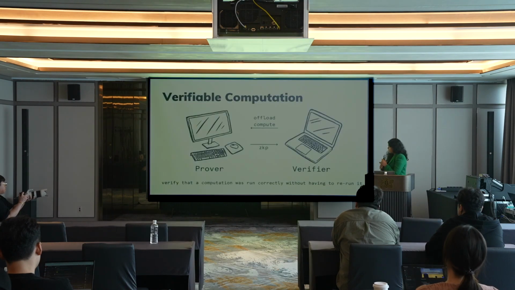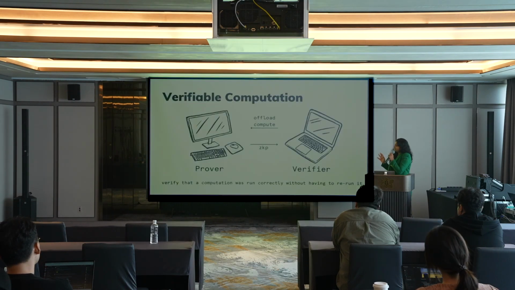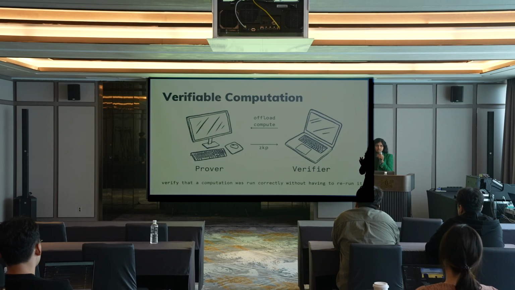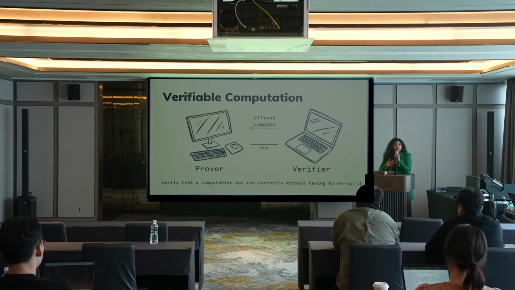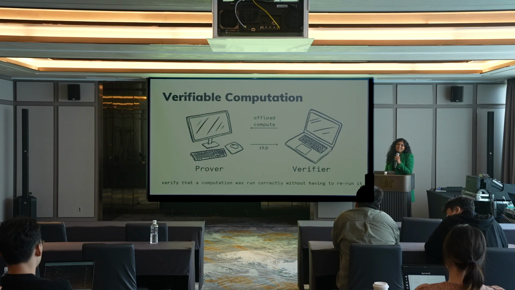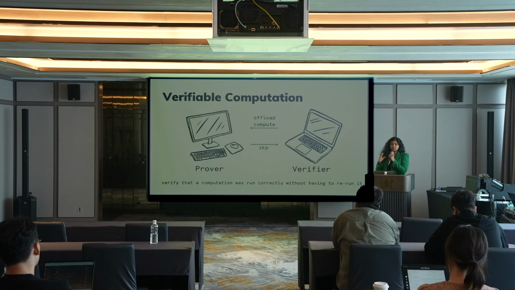So what is verifiable computation? Verifiable computation is essentially your ability to verify that a certain computation was done correctly without having to rerun it. So again, in this example, I was the prover, Pranav is the verifier. Say now Pranav wants to offload a certain piece of computation. He doesn't have the hardware or doesn't have the time, and he's like, Manasi, hey, can you run this code for me and give me the outputs? Sure, I can run this piece of code and give the outputs to Pranav.